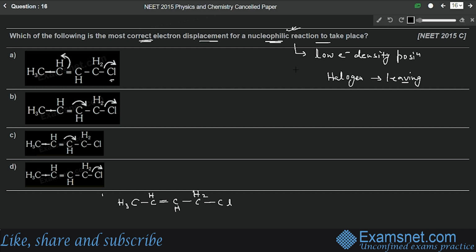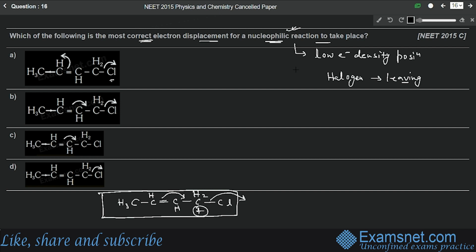So this is the structure that we have drawn here, right? So first step will be removal of this chlorine from here. When this negative chlorine will be removed, then a positive charge will develop at the carbon adjacent to it, this one, okay? This positive charge will develop, so this will form the carbocation, okay? In the next step, this pi electron will shift towards the right side, okay, towards the positive carbon, because pi bond is negative, right? So this pi electron will get shifted, it will push itself towards the positive charge. So this will be the correct way of electron displacement.